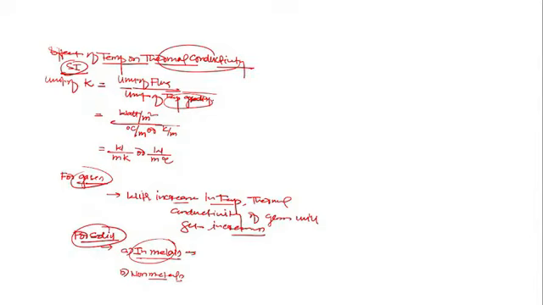Can you write this in your own language later on? I will write only the results, but the reason I am discussing here, you should write in your own words. In metals, since most of the energy transfer is via flow of free electrons, and as temperature increases, the molecules vibrate more violently, more vigorously at their position in the lattice structure, and that vibration hinders or restricts the flow of free electrons. And since most of the conduction is through flow of electrons, which has been affected due to vibration of the atoms on their position, that's why the thermal conductivity of metals decreases with an increase in temperature.